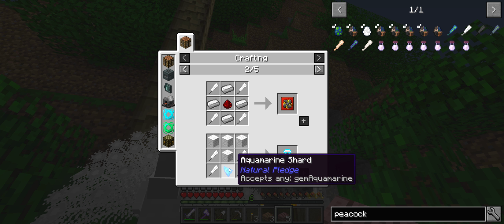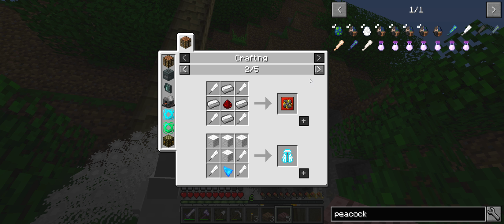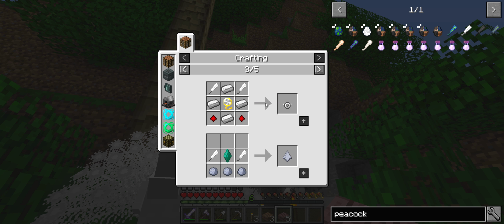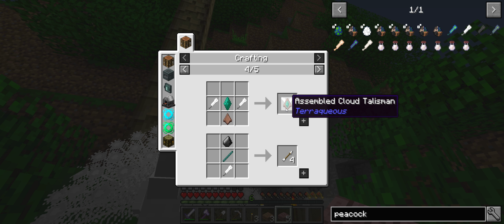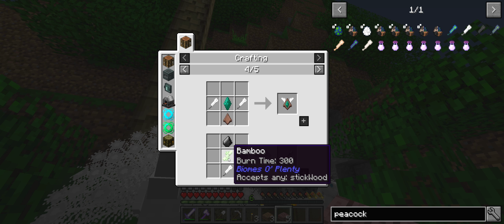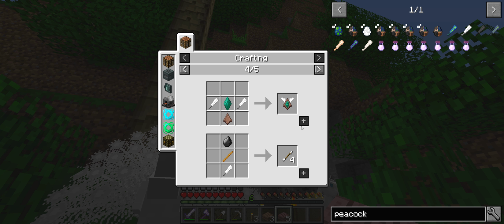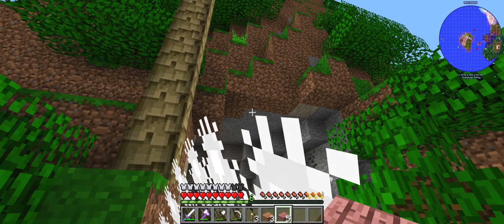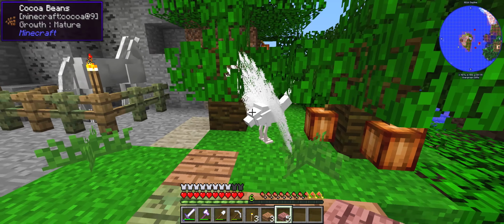Oh, cool. So there is natural blood in here. Okay, that is actually really cool. Of course. Oh, the chicken wing ring. Okay, nice. Cloud talisman. Terra aqueous, I've never heard of that. What was that? Oh, just different sticks and stuff. Can make arrows with them. So pretty much anything a feather can be used for. So I thank you. I thank you so much.